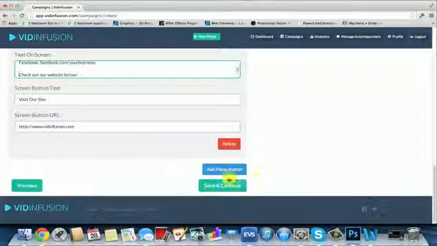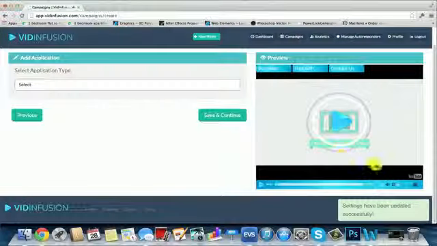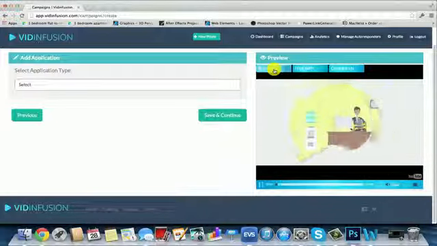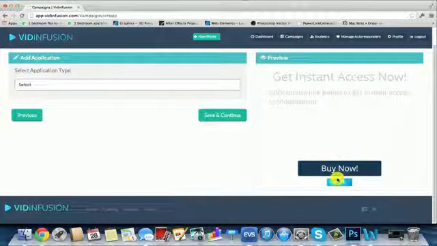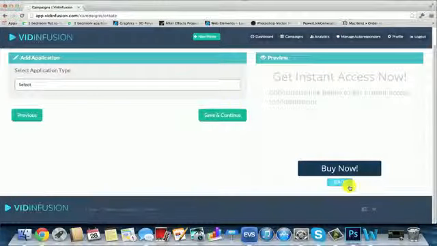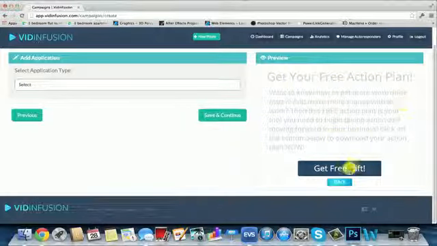Okay, so now I'm going to click save and continue, and you'll be able to see the video interactive menu. Now I'm just going to turn down the volume here, and you'll see whenever we put the mouse on the screen, we have these buttons which pop up. Now if I click on buy now, you'll be able to see we've got this buy now page. If I click on there, you'll see that it opens up into the URL that we added in. So you could add an affiliate link in there to sell affiliate products. You can go ahead and add a free gift, and this is where they can, you know, click on there.